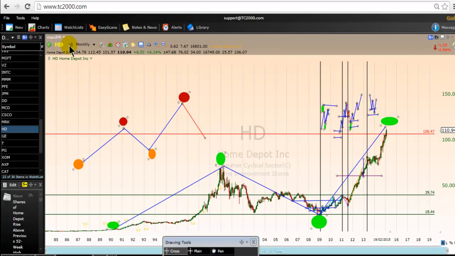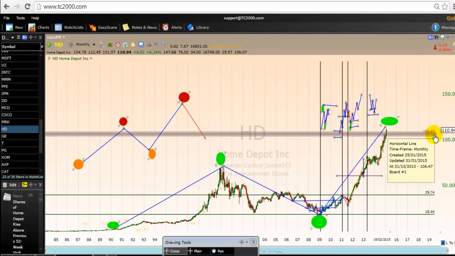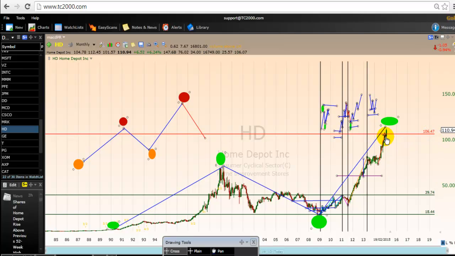You see here, we are looking at Home Depot on the monthly chart. Recently, I counted 5 waves here, and I told traders to be careful, as the price may find resistance at 106.47. Now, finally, it went above it. This is about using a trading drill to manage the trade. Traders were selling, and for 1 month the price went down. Now it has pushed back up.